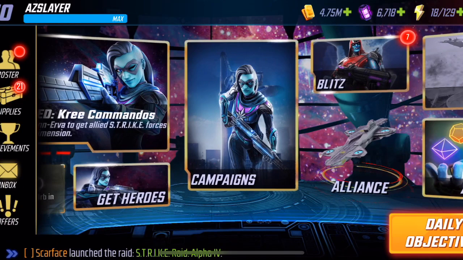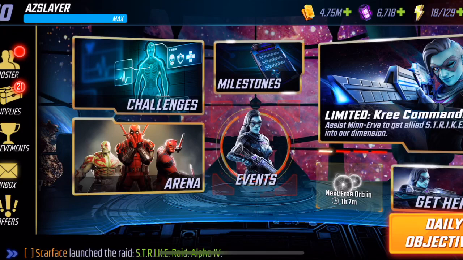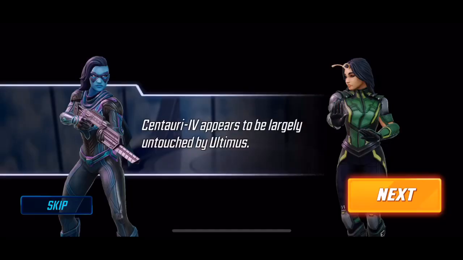Let's see what else is there. What else do I need to tell you guys? I hope you guys like the video. I hope this helped. So again, objectives, your Blitz, and then your alliances, all right? Those are the big three.